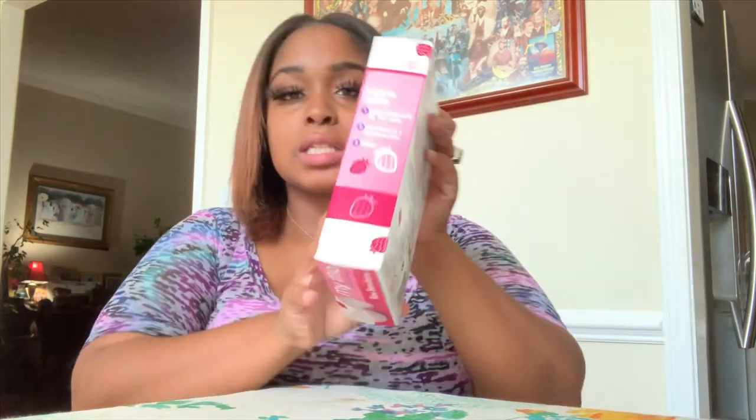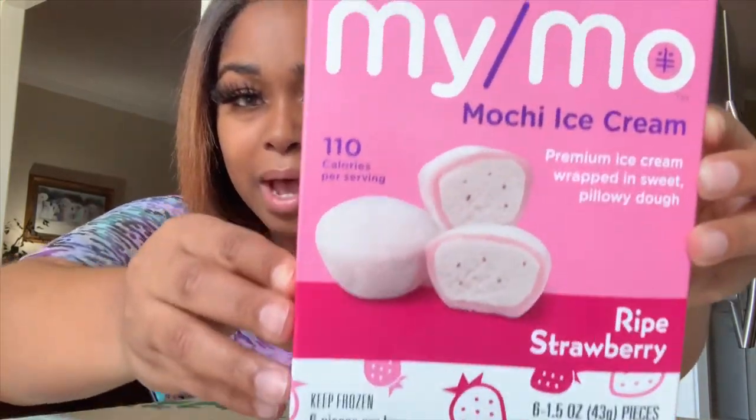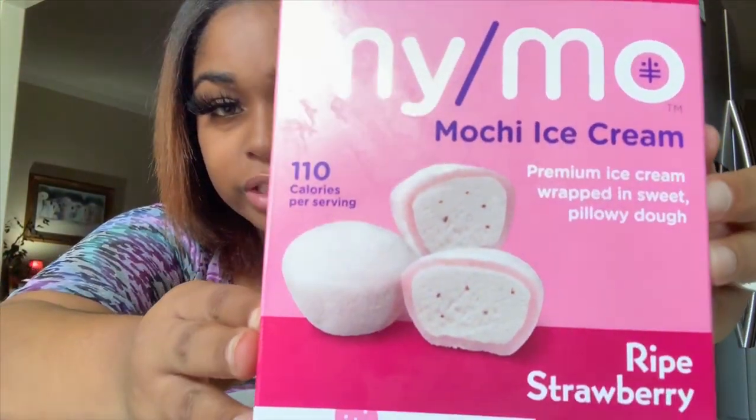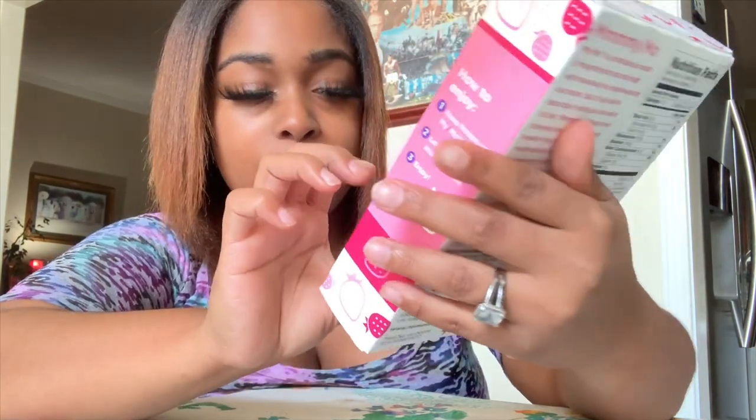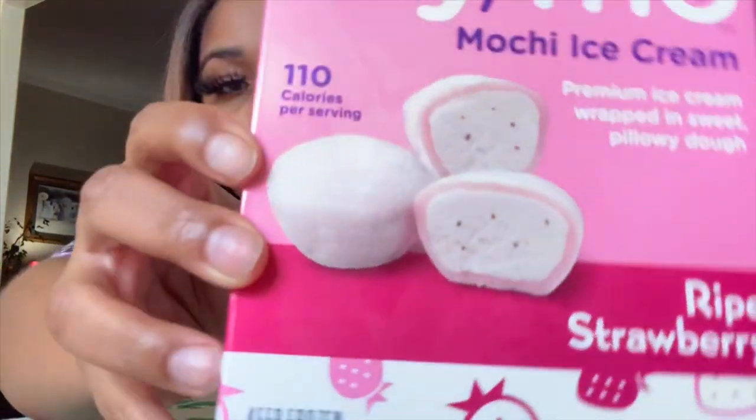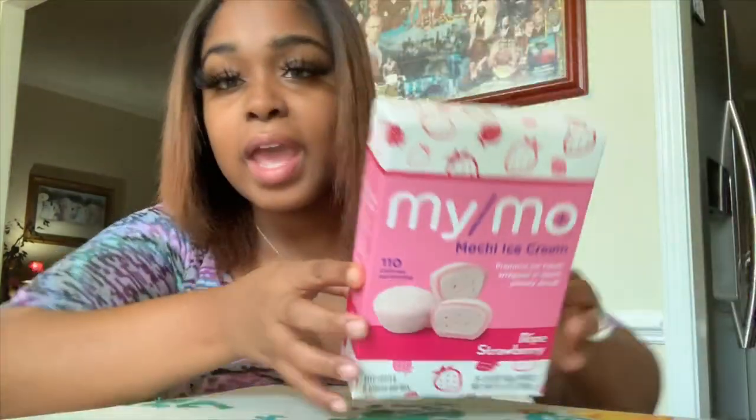I want to get a plate and do it like that, but we're gonna do it like this. So this is the box, Mimo Mochi Ice Cream. Premium ice cream wrapped in sweet pillow dough. Six are in here, and I got ripe strawberry. They had mango, and they also had vanilla bean, which I want to get.